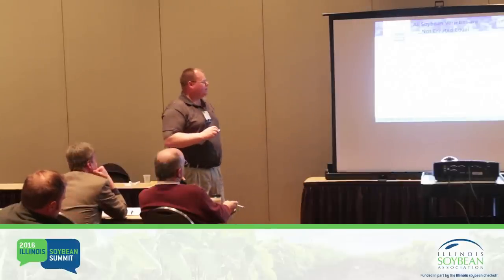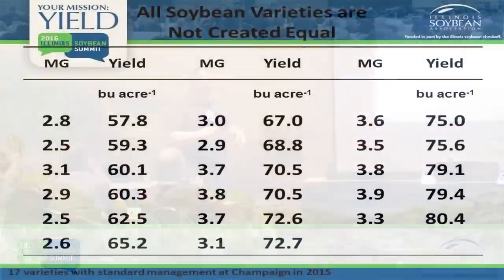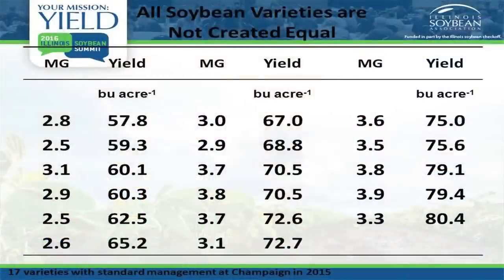So that's further evidence that we don't want to plant all one maturity. One of our biggest selling beans happens to be a 3.8, and I have a lot of guys that don't want to vary much off of a 3.8. They're planting 40% of their acres in that particular product, and then they'll put a 3.6 with it and a 3.9 with it, and everything they plant is from a 3.6 to a 3.9. They've heard me say to stay towards the fuller season side of things. Well, what's the challenge in that?